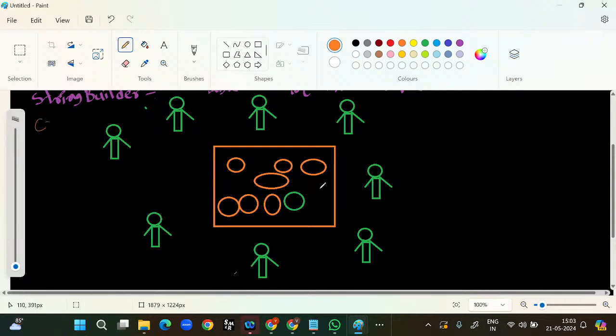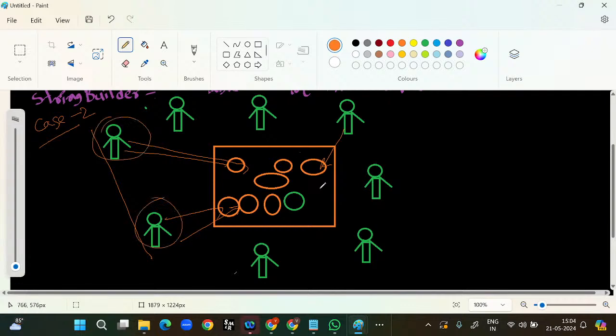In case two, what will happen? I announce in the classroom, all the students go to the table, and the first five students, two students will bring two sweets each. This person also takes two sweets, and a total of five students will bring the total eight sweets. So the eight sweets are completed. The remaining three students didn't get any sweets.